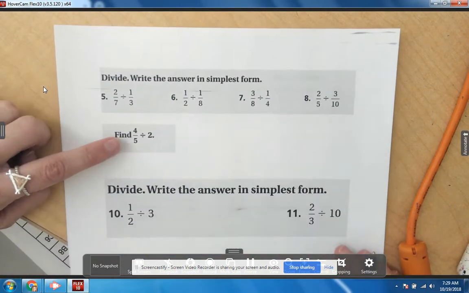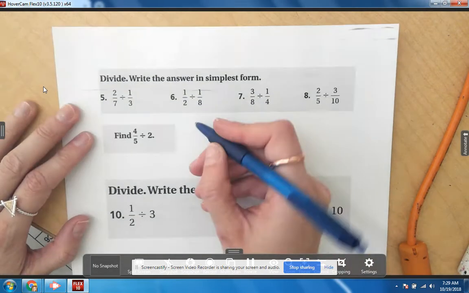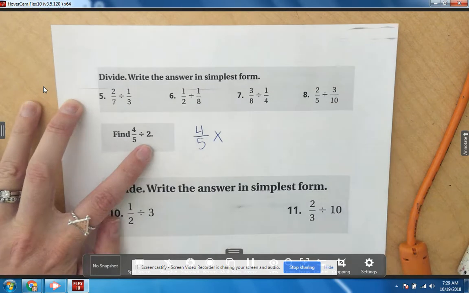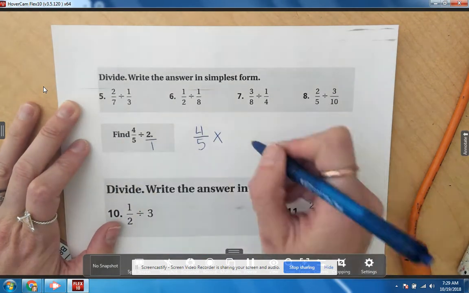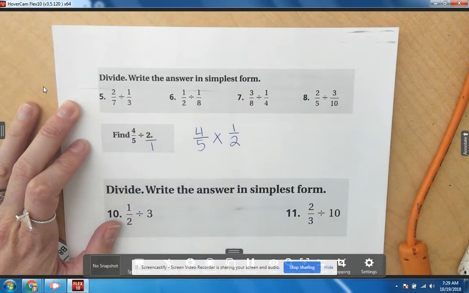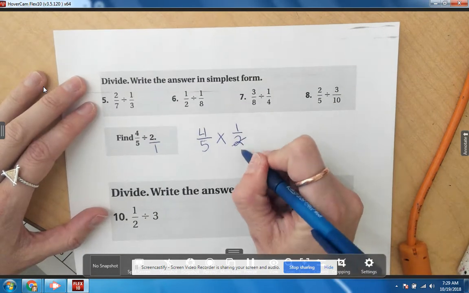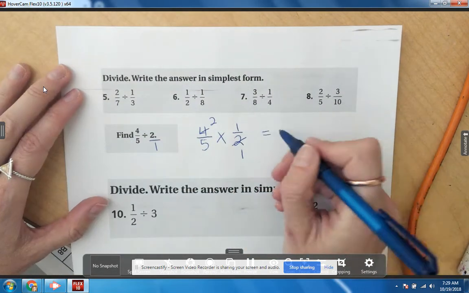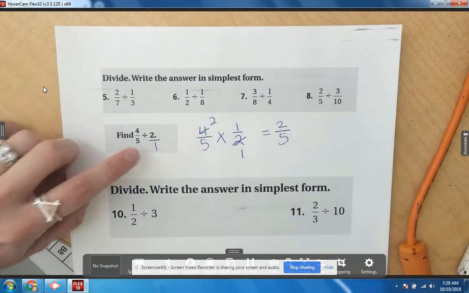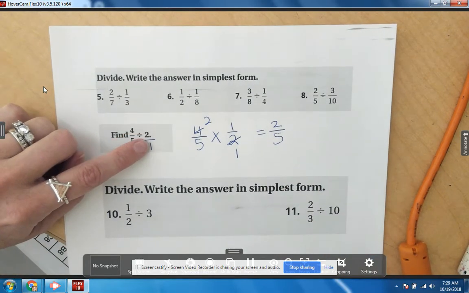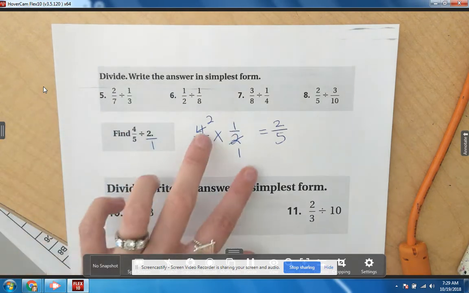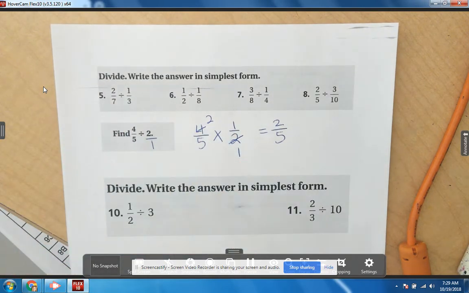All right, now we're going to try a fraction divided by a whole number. So I'm going to do keep, change to a times. 2 would originally be 2 over 1. Now I'm going to flip it to 1 over 2. I can cross cancel, divide these both by 2. And then I can't do anything with the 1 and the 5, multiply right across. So if there's a whole number, don't forget to write it over 1 first, and then keep, change, flip. So then you flip it over. Then you cross cancel, then you multiply.